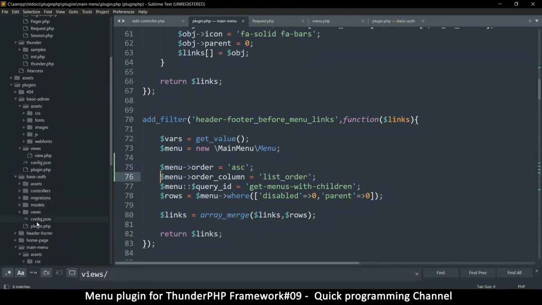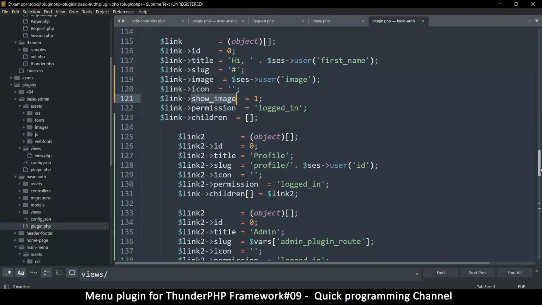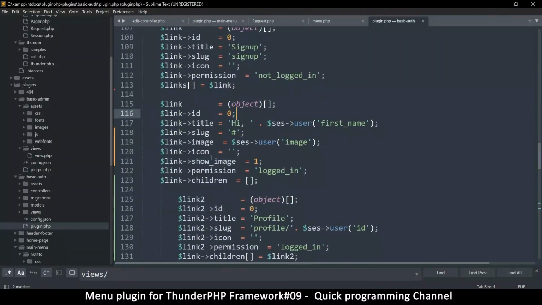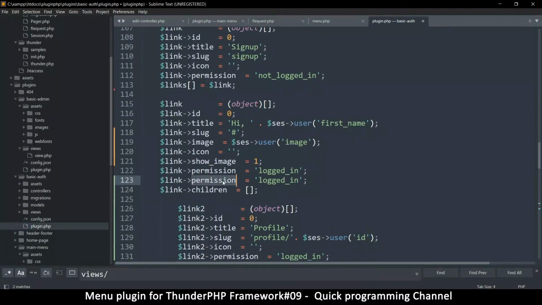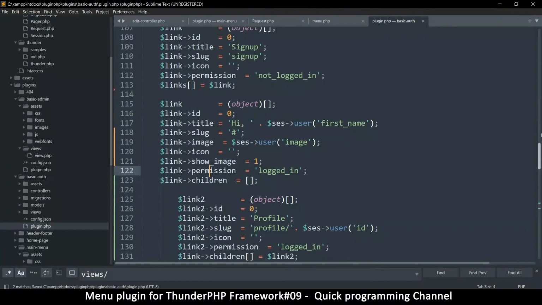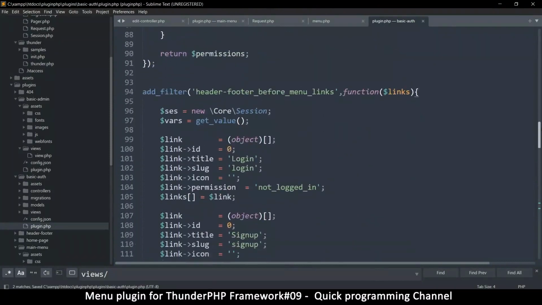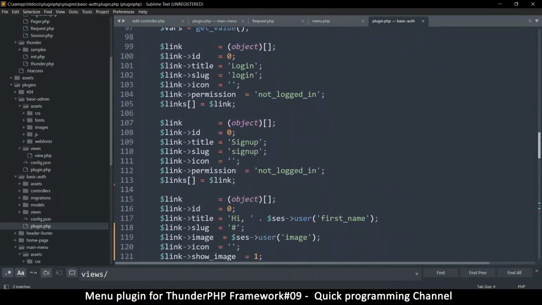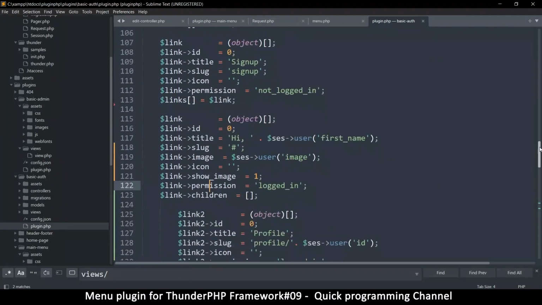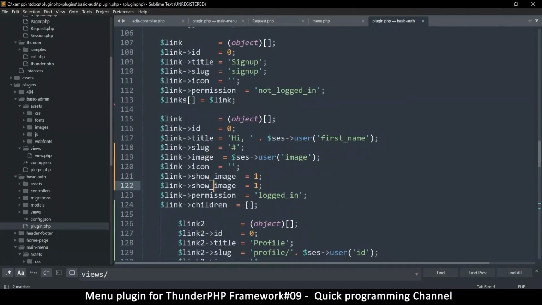So let me click the plugin there. And right about here, where we say hi admin, we can put list order. Actually, this doesn't matter at all. Or does it? Maybe it does. So right about here, I'll say list order, and put this at number 11, like that. Okay.